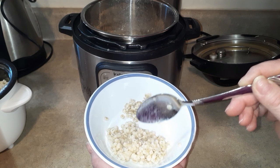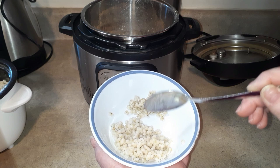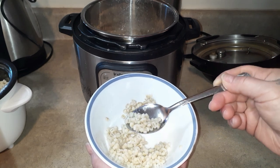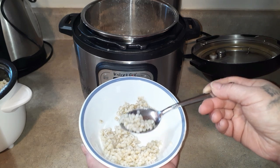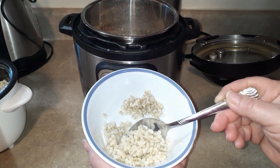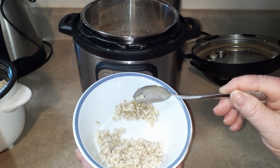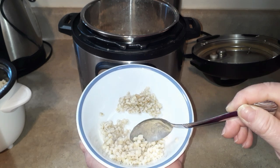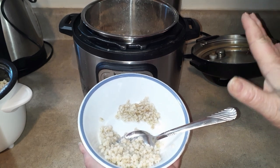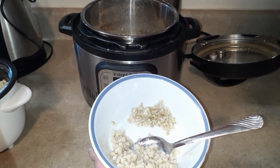The Instant Pot one I recommend — and I imagine it comes out the same way on the stovetop. It's moist. Neither one of them has a strong flavor; I thought barley had a specific taste but I don't really taste anything. I told David it tastes like water — that sounds silly, but at least it doesn't have some weird strange taste. We just get the health benefits of it. My final take: unless you want it dry, I wouldn't make it in the rice cooker — I would do it in the Instant Pot or on the stovetop.